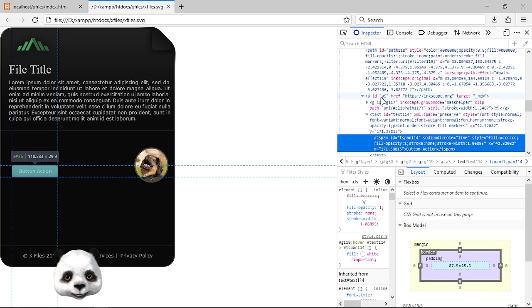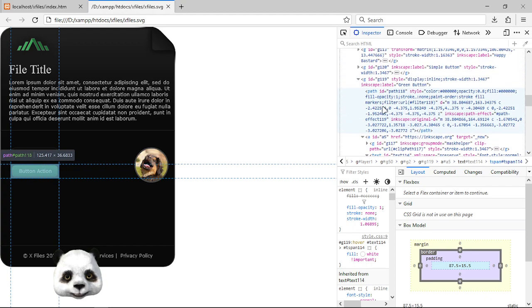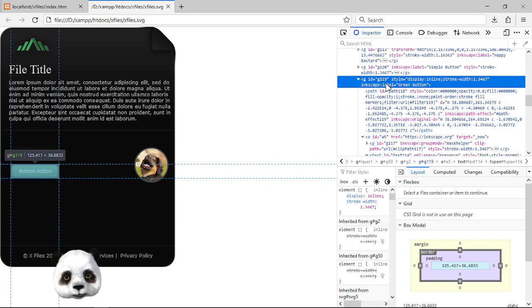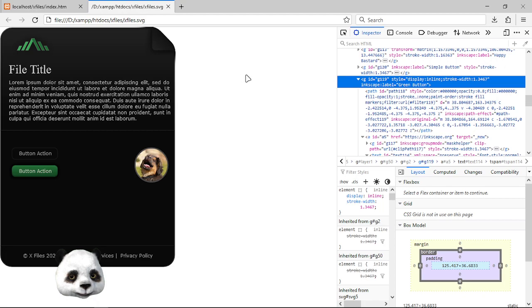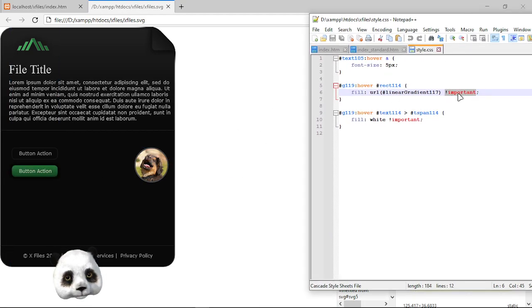Okay, so I have the link which is in group 119. And lots of things are happening in here. Oh, I forgot what I wanted to showcase. Yeah, the important part. Why do we use this important with the exclamation mark in front? This basically tells me that I have to put priority in changing this field.